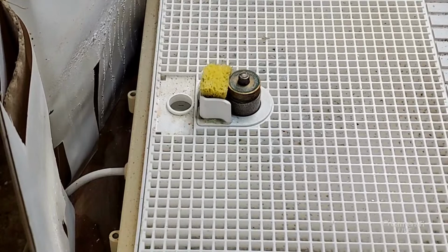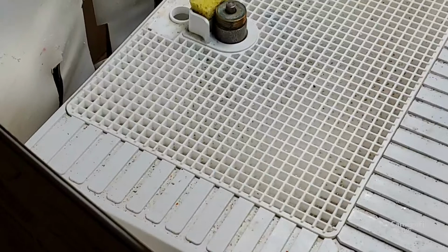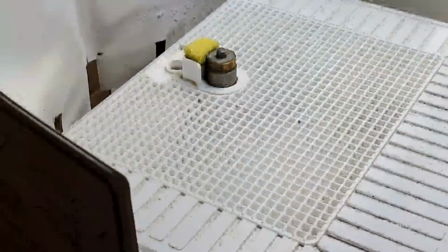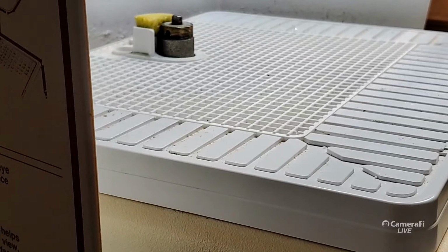Okay, where am I going to start here? Or do I want to come out here with it and go down with the tripod, try to get eye level with it, see if that'll work, see how that looks. Okay, so this is a glass grinder. It has a bit on it. This is a 1-inch bit. Sorry guys, I'm getting you all dizzy. Maybe get you down a little bit lower.